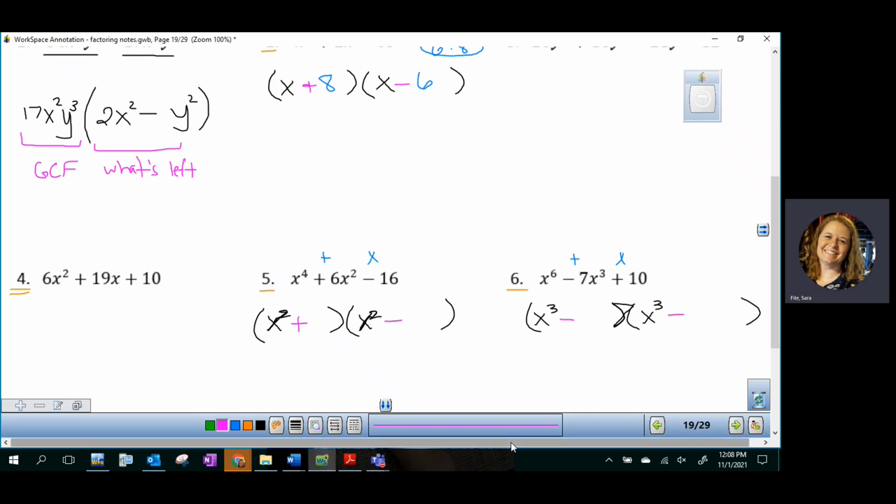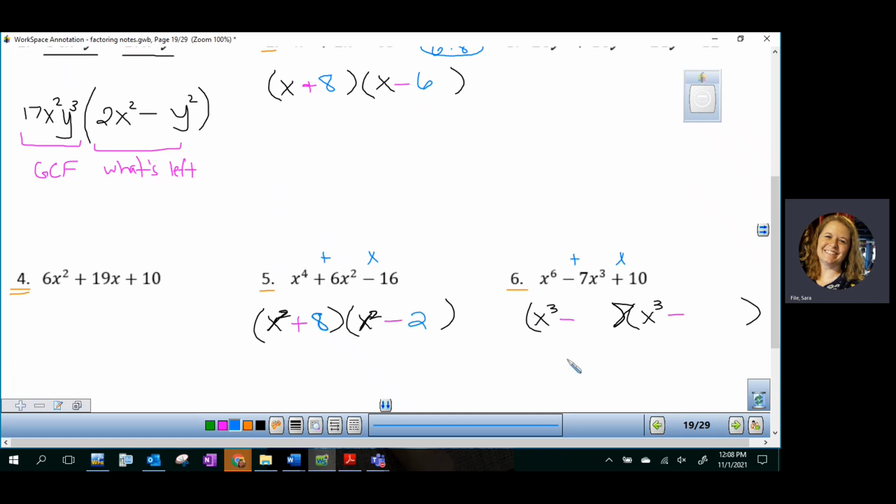Okay, so has anybody figured out what numbers 5 and 6, 5 or 6 would need to be? What'd you get? All right, so 8 and 2 here. So 8 times negative 2 is negative 16, and 8 minus 2 is 6. So that works here. Remember, this factoring is like the opposite of FOIL or double distributing. You could always check by distributing this all out, FOILing it out, and seeing if it gets you back to that trinomial.